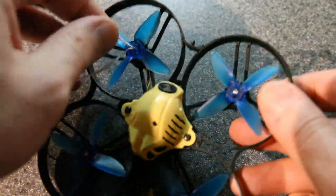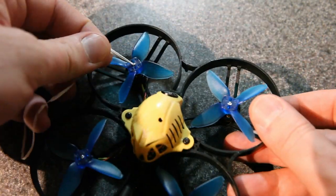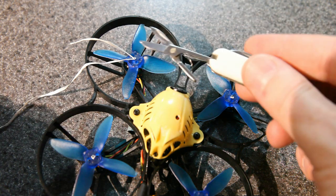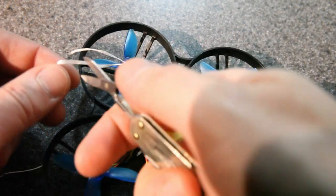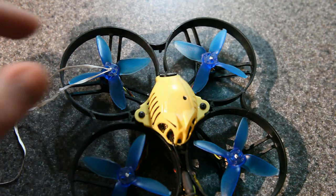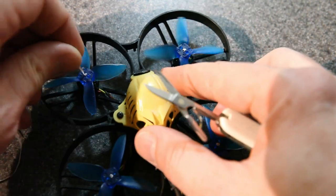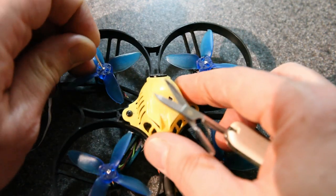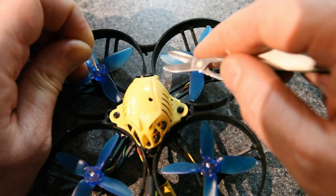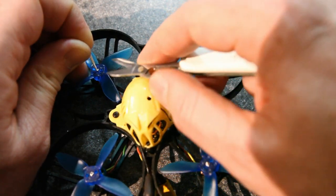Now all that remains is to trim the top side, and the top side is easy to get to. For trimming the floss, you could use a sharp knife or a sharp pair of scissors. I like to use these little scissors on my pocket knife, but if you just try to cut floss, you'll find that the floss tends to bend through the scissors and it's kind of hard to cut. The way to make this way easier and to get a cut right next to the base is to hold it tight with one finger, and instead of snipping with the scissors, just slice through it.